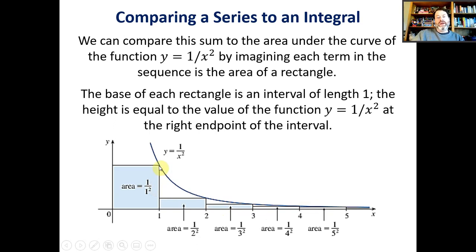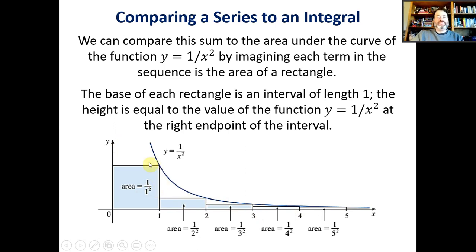So if we do a right endpoint approximation, when we plug the number 1 into the function, we get 1. When we plug 2 in, we get 1 over 2 squared. Plug in 3, get 1 over 3 squared. So the heights of the rectangles are determined by the function, by the right endpoint approximation. And what we can see is that if we can show that this integral converges, that will mean the sum converges, because the sum is definitely less than the integral.